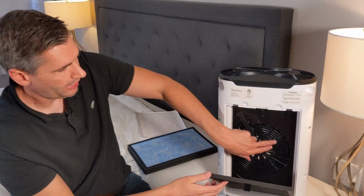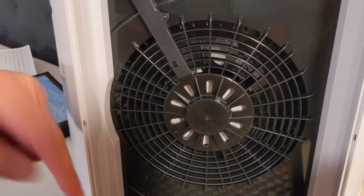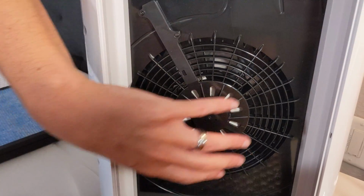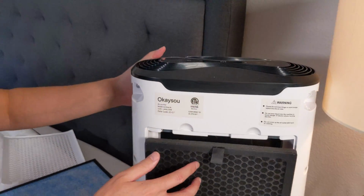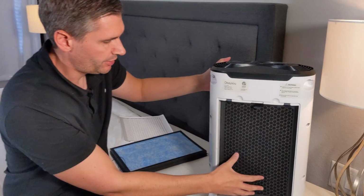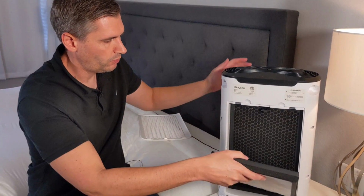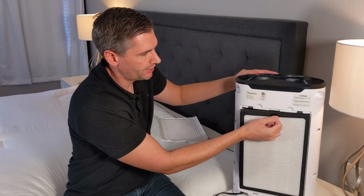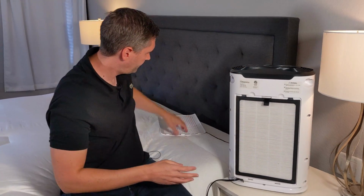And then finally, you have the fan here. Now this model actually draws air from underneath, and then pulls it through the filters and then through this fan and then up through the top. So what I like is obviously you can order any of these replacement filters, and it will tell you when it's time to replace it. An indicator light will go on. And notice that there is this nice little pull strap at the top.